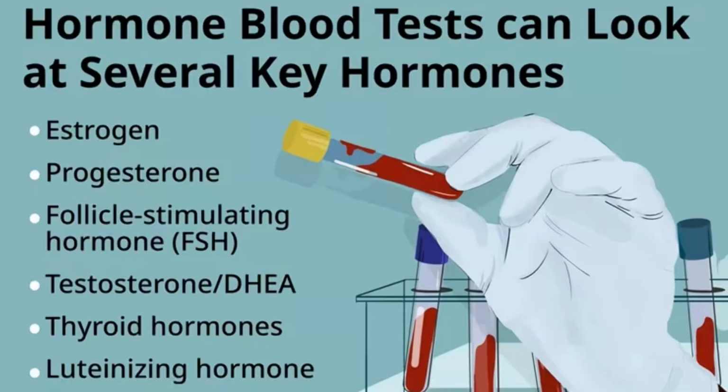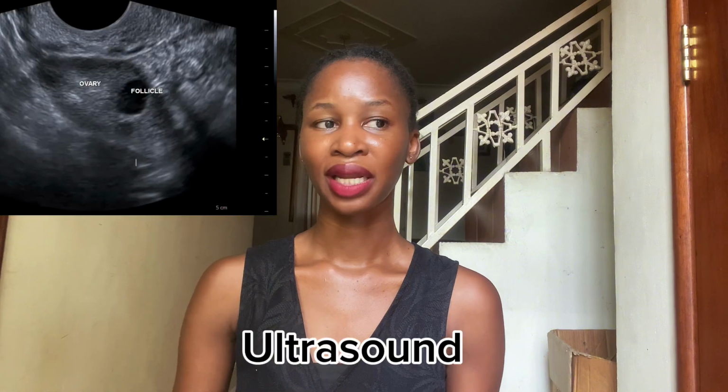So for example, the follicle stimulating hormone, luteinizing hormone, estrogen, progesterone, prolactin, thyroid hormones, all will have to be tested to check if these hormones are well balanced out or they are too low or too high, so that they can help you out. Then of course, an ultrasound will also be done. It helps to provide better assessment of the ovaries and the uterus. We look at the ovaries. Do they have cysts on them? And also the uterine lining, its thickness.